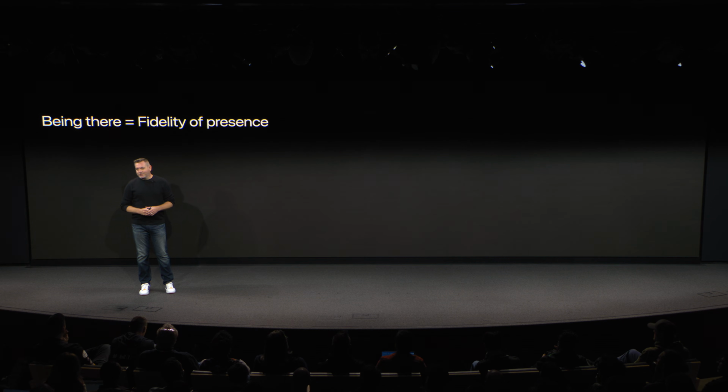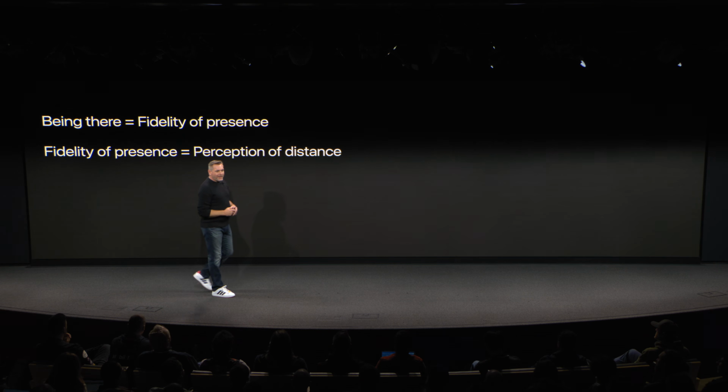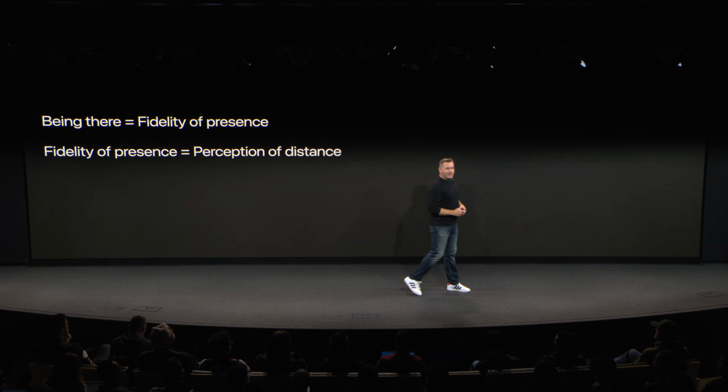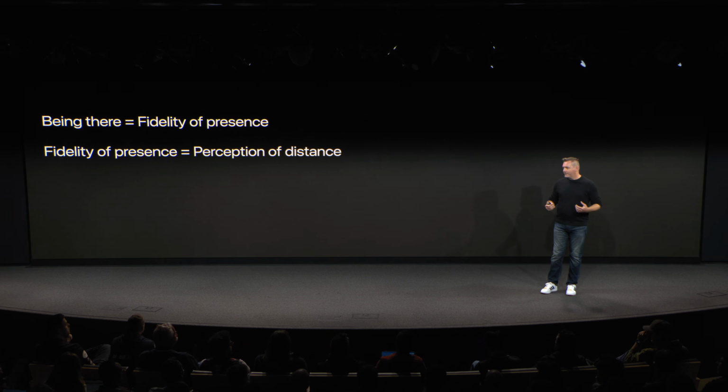From this, you can start to quantify that feeling of being there by using 20/20 as the benchmark and PPD as the scale. Fidelity of presence relies on perception of distance. How far into the world can we see? That perception of distance creates that innate sense of connection to the world around us.